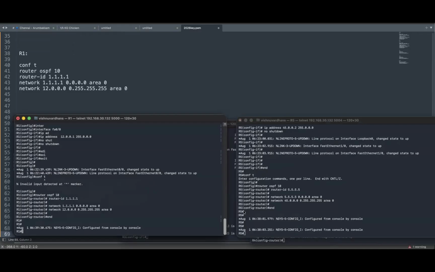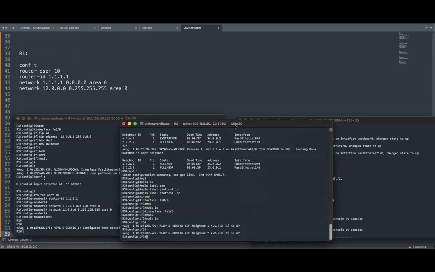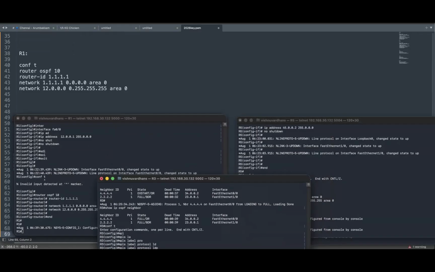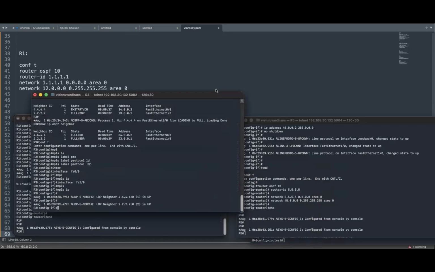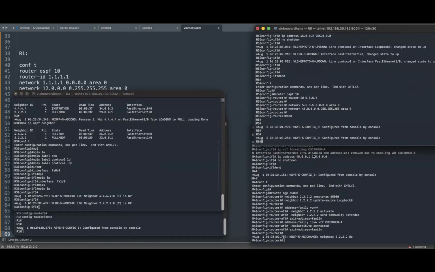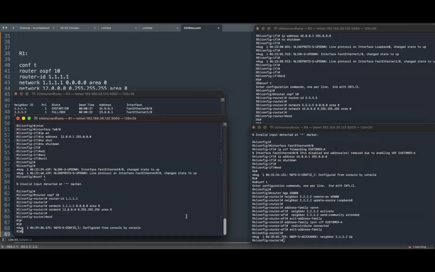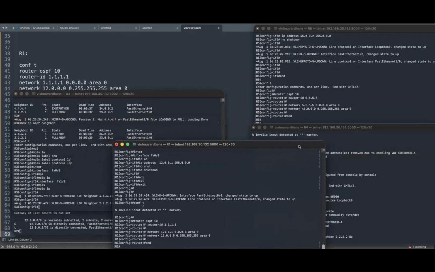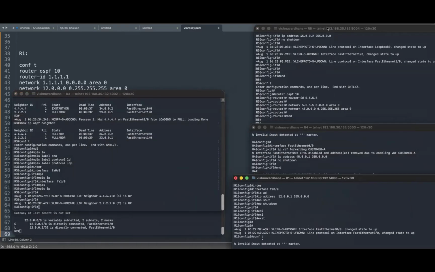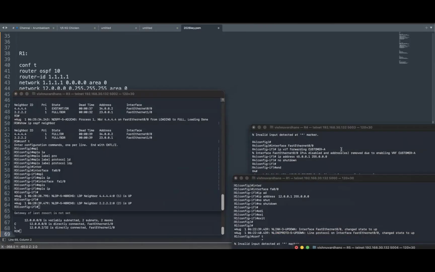PE1, but my R2. Leave this guy. Where is R2? This is R5. This is R4. R2 should be here. R2 and R4 are what I am more interested in.